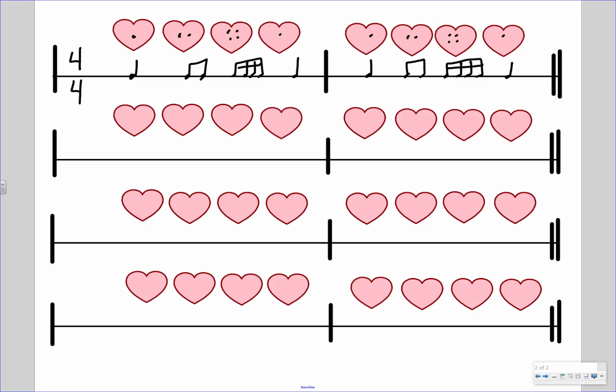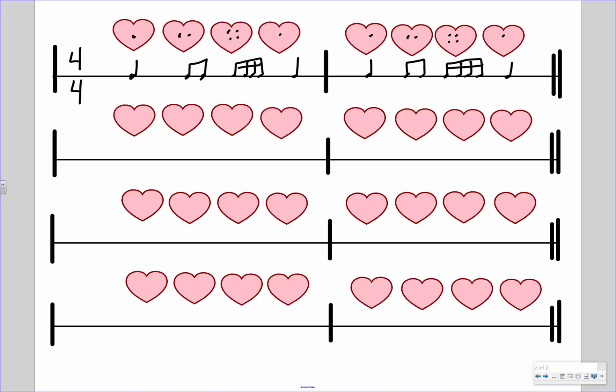I'll play it. Ready and go. So beat occurs on 1 and 4, division occurs on beat 2, and subdivision occurs on beat 3. In each heart, notice I have just 1 dot for the beat on 1 and 4. On beat 2, we heard division. That was our 8th note, so I put 2 dots. And on beat 3, we heard subdivision, 4 equal parts. So that was our 3E enda. If I were to count this, it would be 1, 2 and, 3E enda, 4.